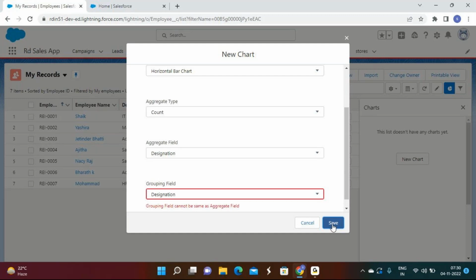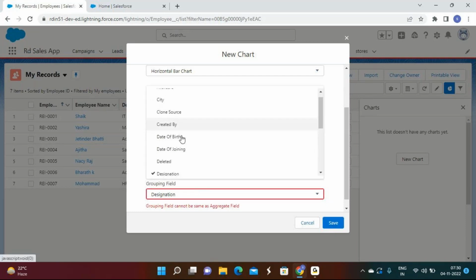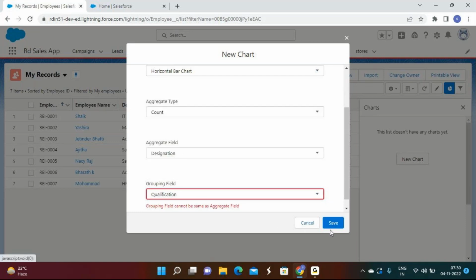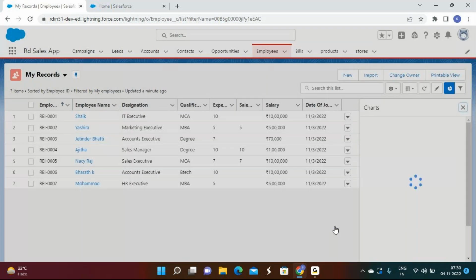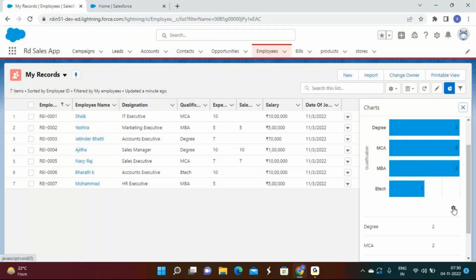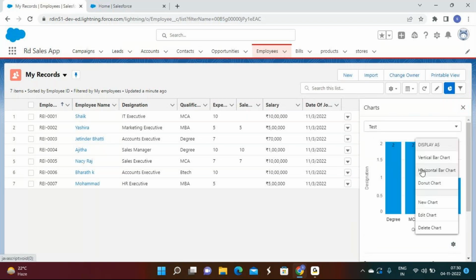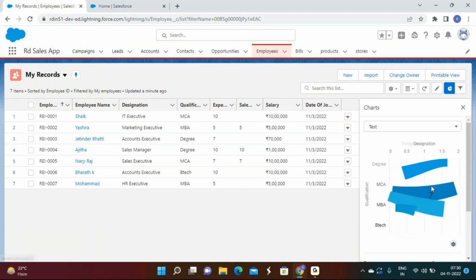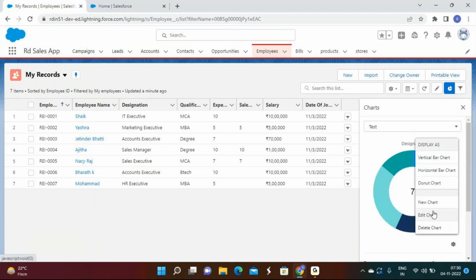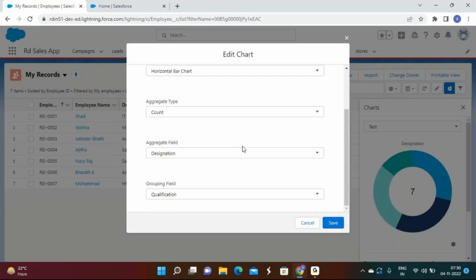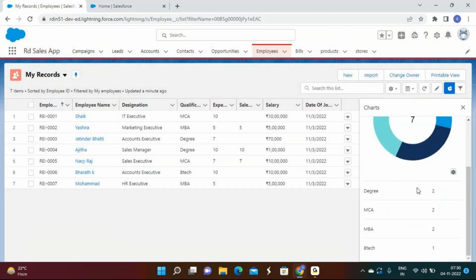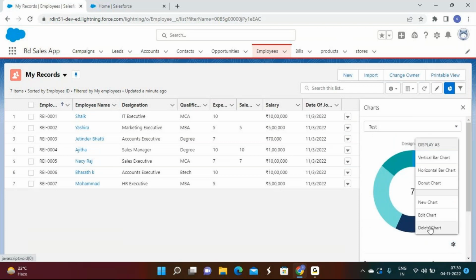I selected the same, that's the reason it's not allowing me. Round one, delete.